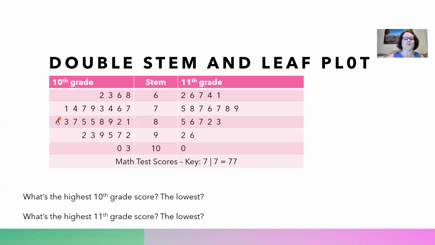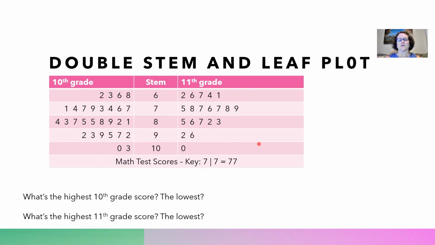Now you can see that most of these are in the 80s and 90s. So these are A's and B's with some C's and a few D's. Here, the majority of your grades lie in the 70s. So I would say your B, C, and D's are where these lie. Now here's the question. What is your lowest 10th grade score or highest? I already told you that. And the lowest, pause and think about those 4 questions, then we'll do it again.